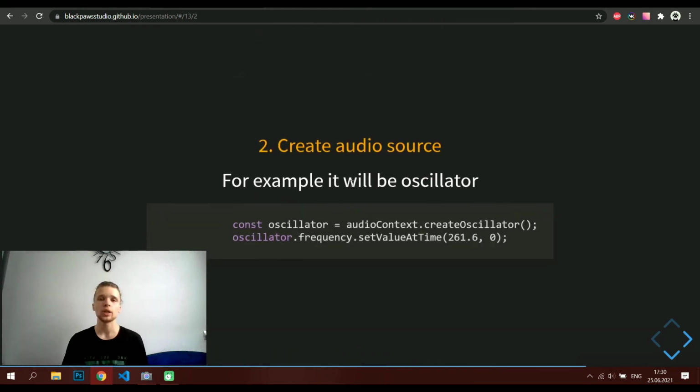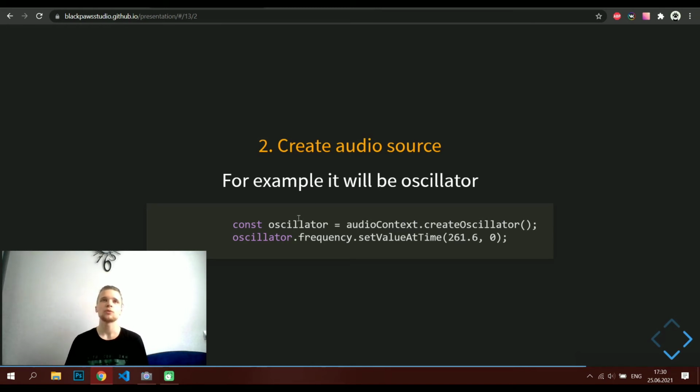So then we create audio source. Now let's create the thing where we take our audio from. You can take it from your HTML page, from audio or video tags. You can read it from your web camera or from microphone and so on, but now we'll use oscillator.